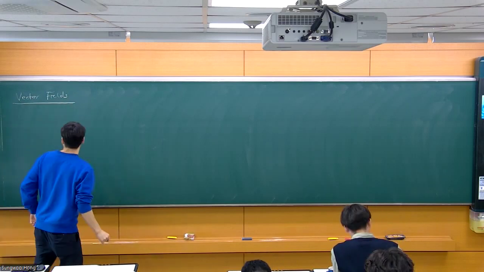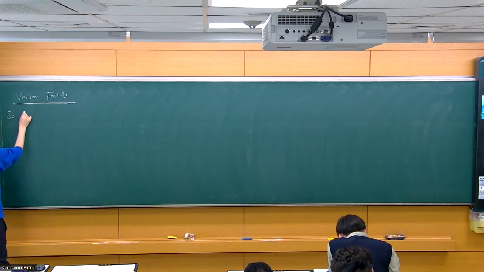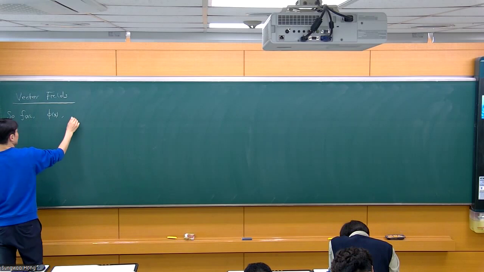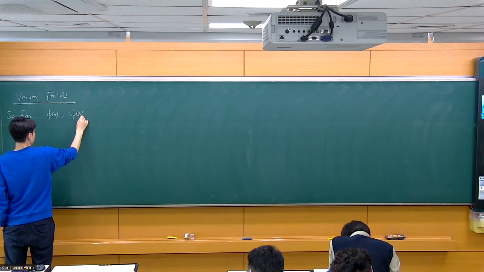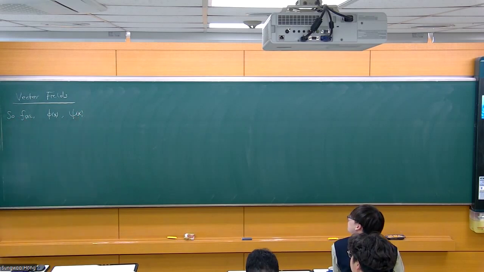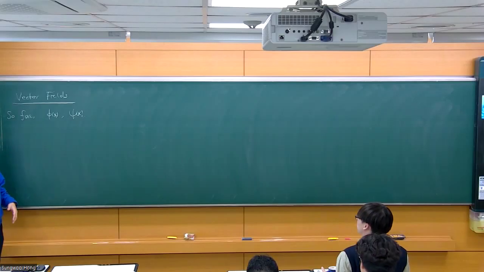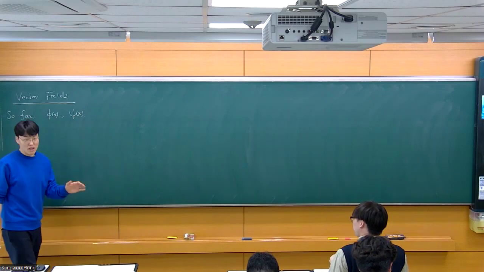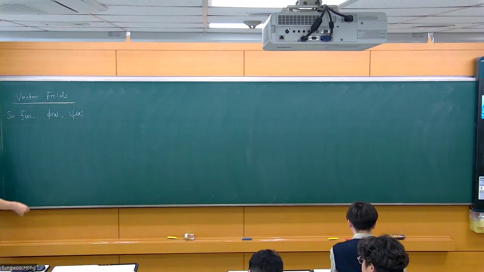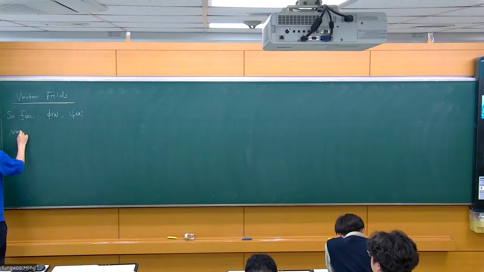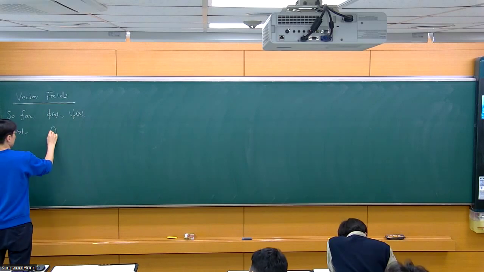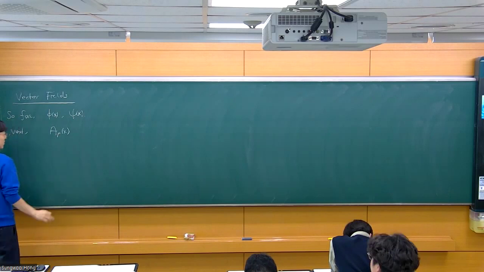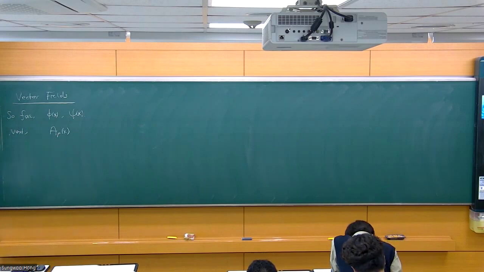Okay, so far we have discussed how to construct a consistent field theory, by which I mean Lorentz invariant, energy bounded from below, unitary, and so on. So now we have to consider the vector field. You can put indices on it, that doesn't matter, but I want to look at the vector field.